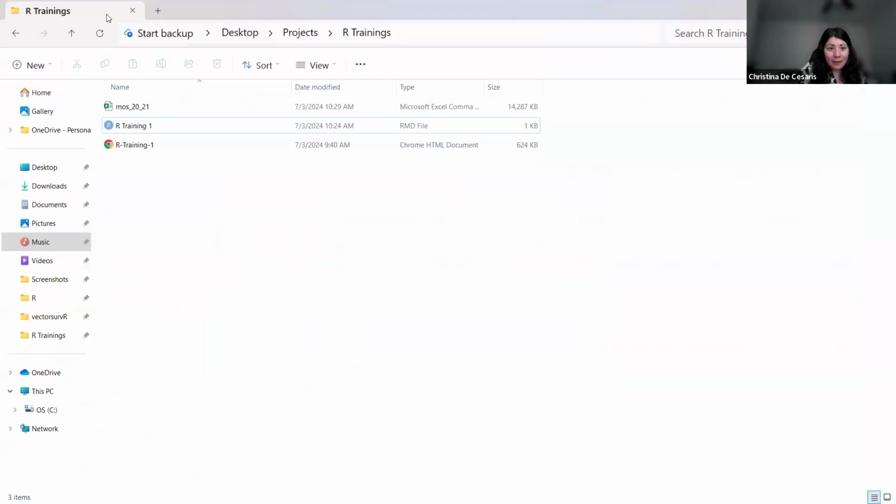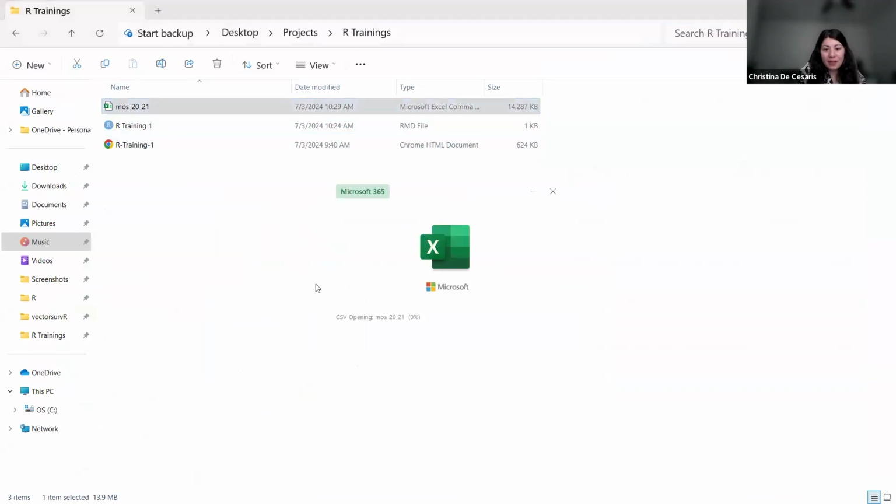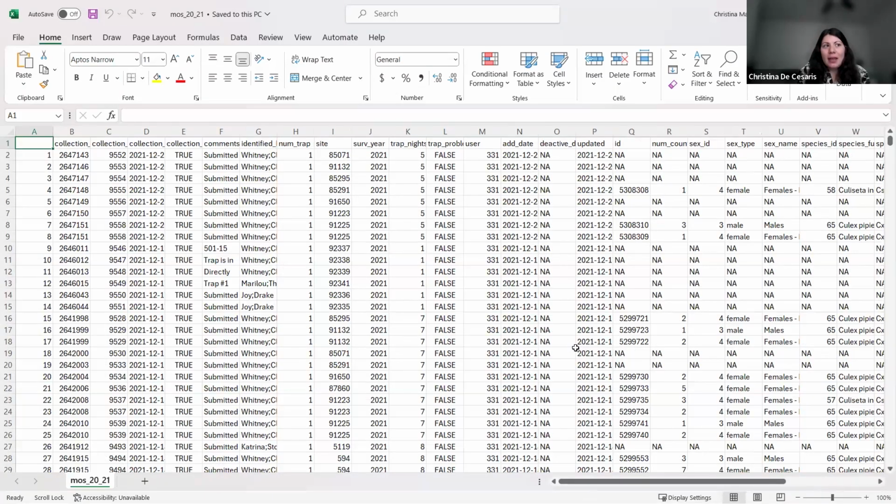You can also see that we have a knitted HTML document, which is from when we previously knit the document earlier in this video. And so here, click on this, you will see that you have a CSV download of this data. Important to know that Excel files do sometimes have data limits. R can handle much larger data frames than Excel can. So if you had a couple, say, million things of information, you might not be able to appropriately write that to Excel. You might have to break that up or find another way.